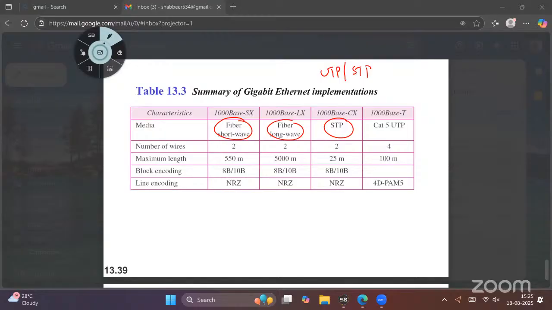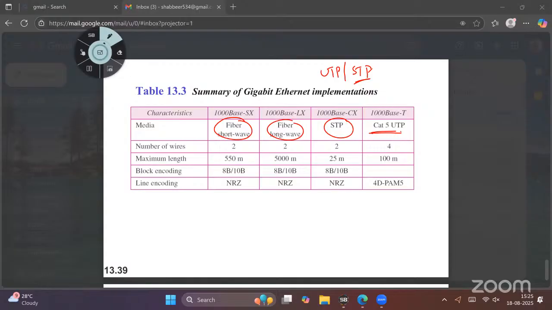What is the shield? Shielded twisted pair. The shield, a sheet surface, should be there to avoid crosstalk, to avoid the noise. The more distance it is transmitted, the more the category will be changed. So here we need to use sequence T. In the sequence T we need to use category 5. Which category is in category 5.